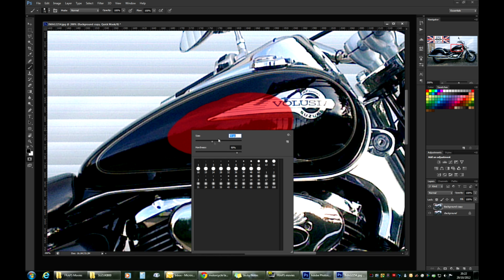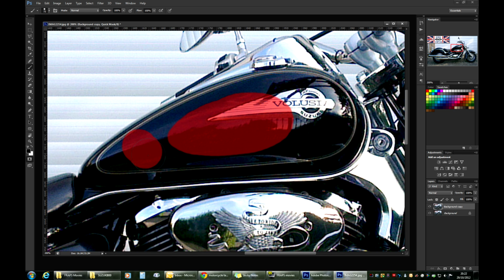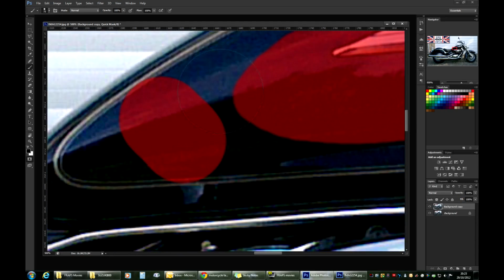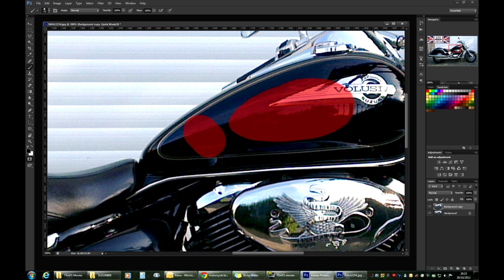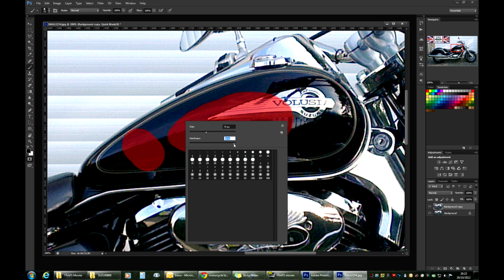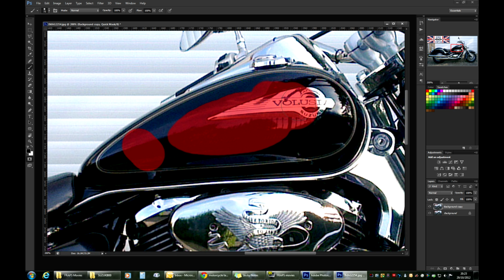The thing to remember with your brush settings, to start with, you can pick a fairly large size and you don't have to worry about hardness too much. However, I do recommend keeping it always at around 90%. 100% is too much. 100% does an edge that's way too harsh. Oh, I can't see anything there. There we go. So that's a really sharp edge. This one is a much softer one. So for something like selecting a part of the motorcycle, 90% or 85% will do just fine. It will provide us with a nice and smooth edge.